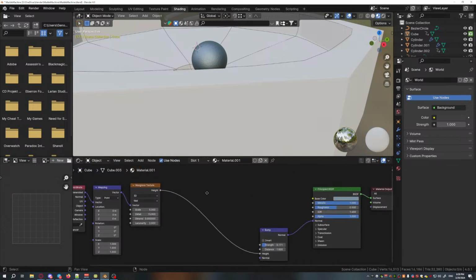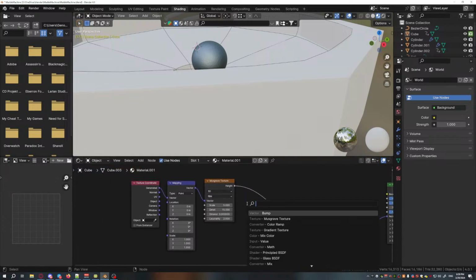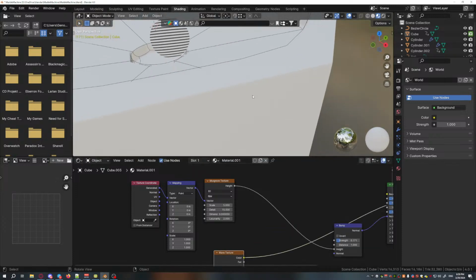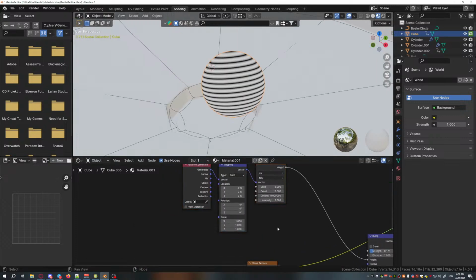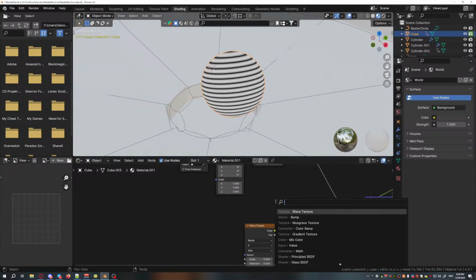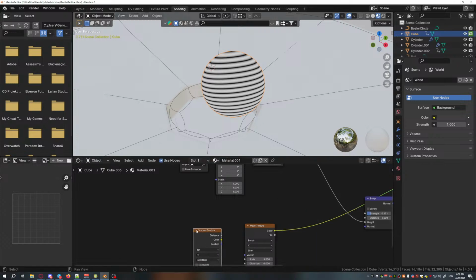Let's do some dents and scratches. Let's go with wave texture. See how it looks. Go with Voronoi.